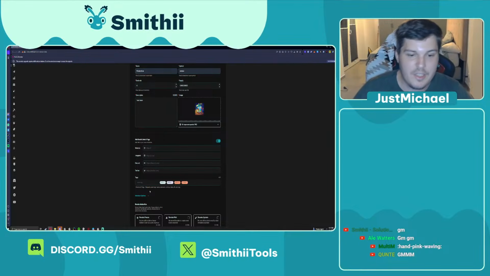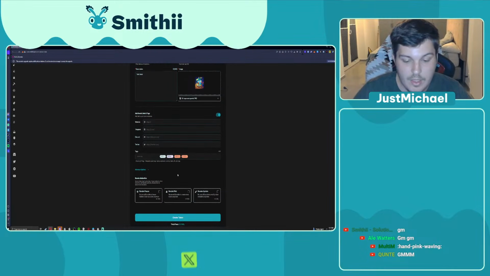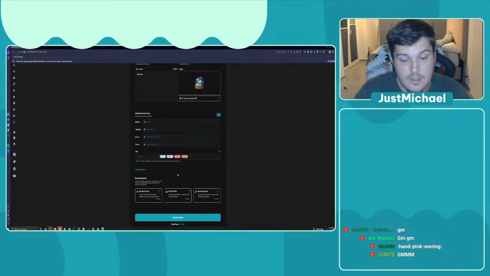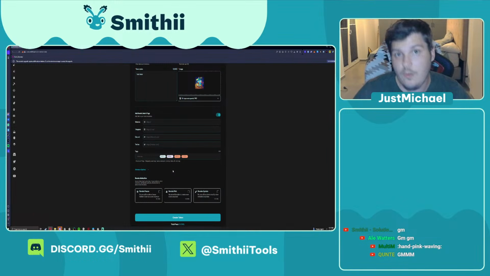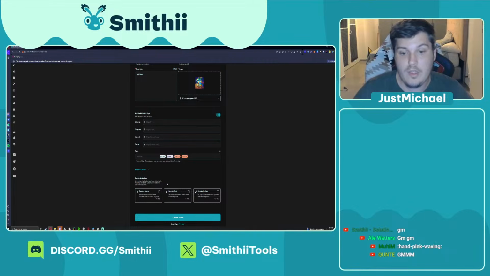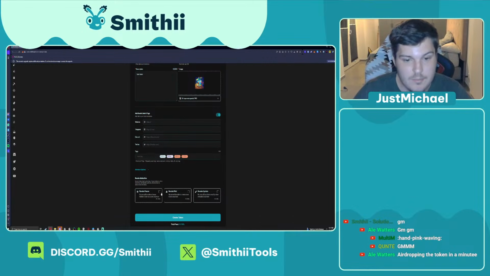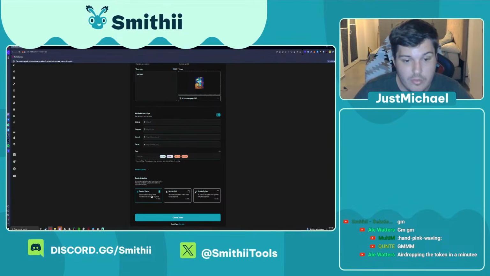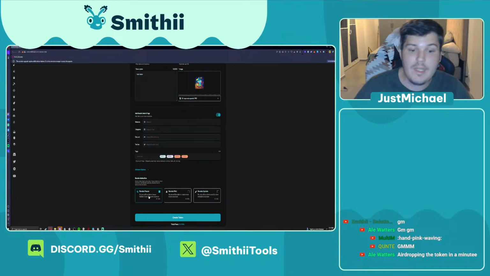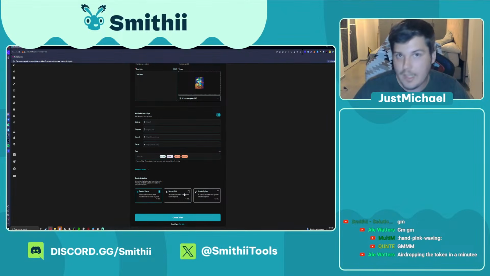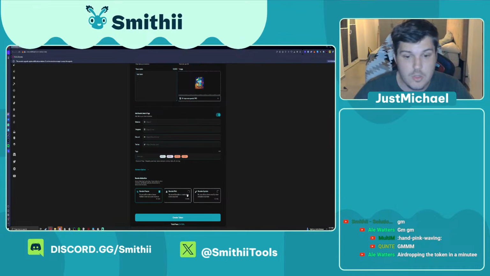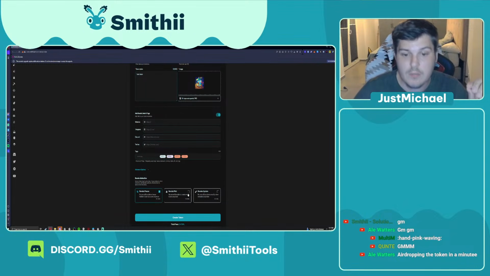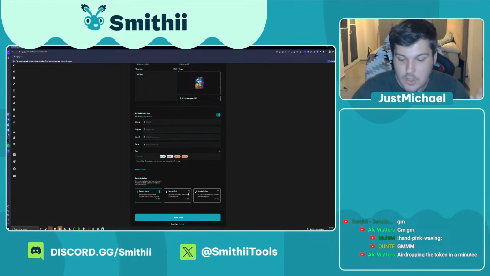So once we are here, we can go for further things, more importantly modifying your creator info. And if you also want to get listed on Raydium, guys, you will have to click these. But most importantly, you're going to click revoke freeze, so no one will be able to freeze holders' token accounts anymore. Second, you will want to revoke the mint, so no one will be able to create more tokens anymore. So basically you stop the inflation.